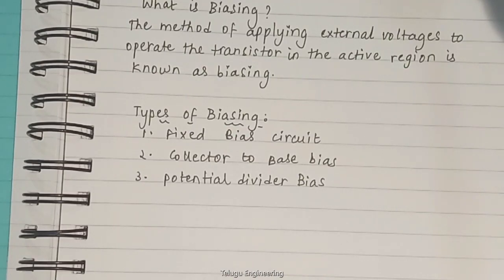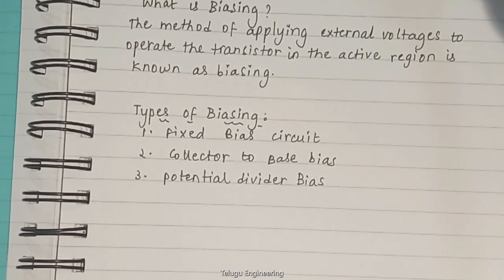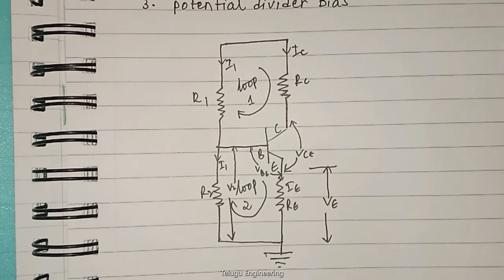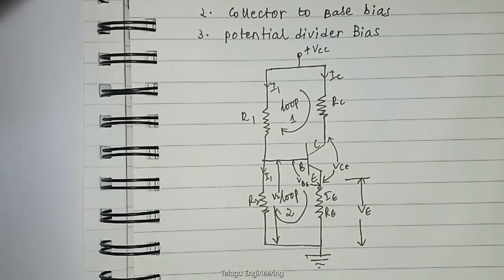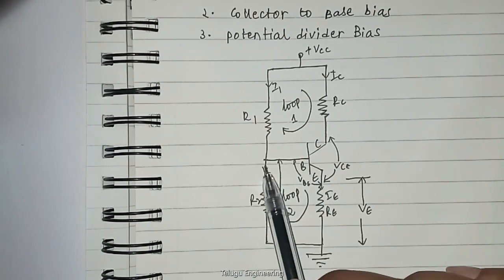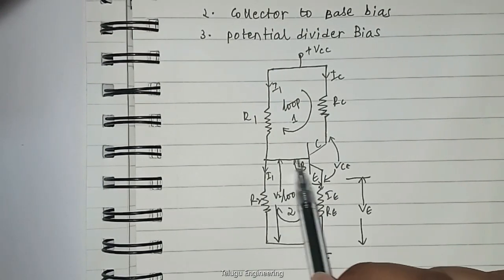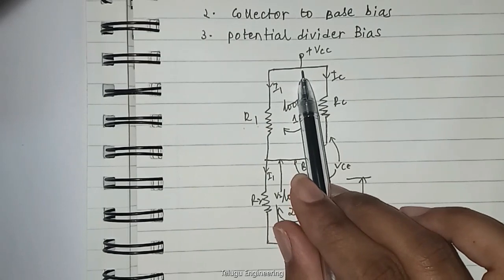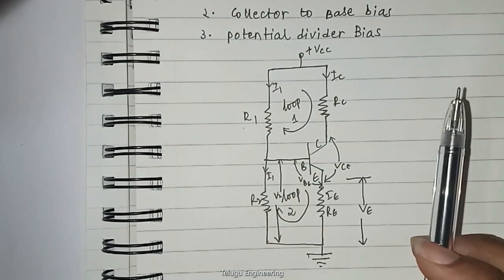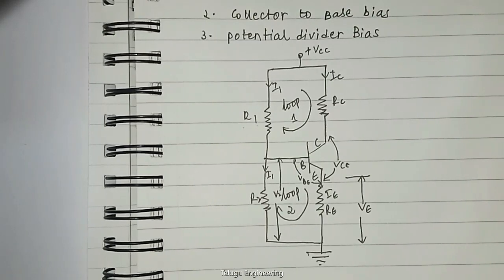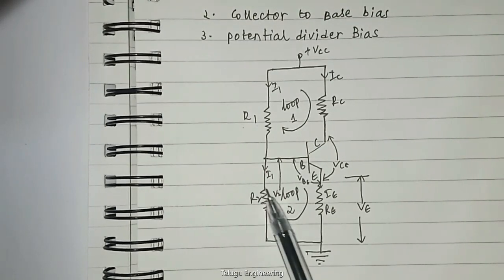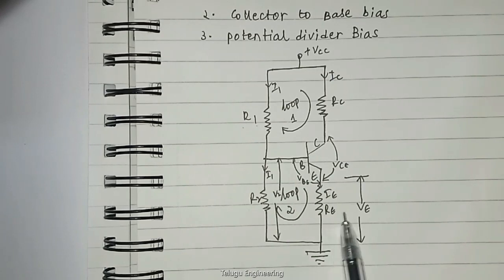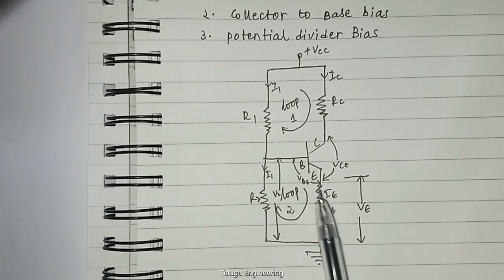The most extensively used biasing circuit for maintaining stabilization is voltage divider bias circuit. It is as shown in the coming figure. This is the circuit for the voltage divider bias. In the base section of the transistor, the circuit consists of two resistors R1 and R2 connected to the voltage VCC. Here the voltage drop across the resistor R2 forward biases the emitter base junction. The resistor RE is connected to the emitter and grants stabilization to the circuit.